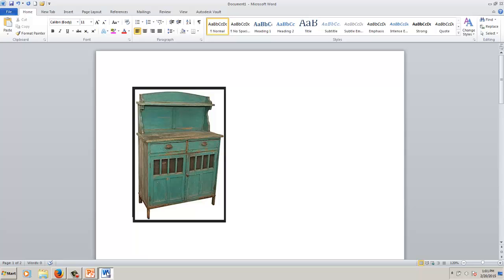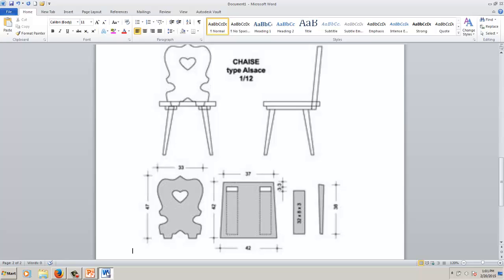Here's a really good picture, and I showed you earlier, of this little cupboard that would go into a kitchen. This is not, and I repeat, is not a solution. It's a picture of a cupboard, and we could go in a little bit further. Here's a type of chair. It has a scale on it, and I know it's blurry, but it's just a quick grab. It has all the measurements. This is not a solution.